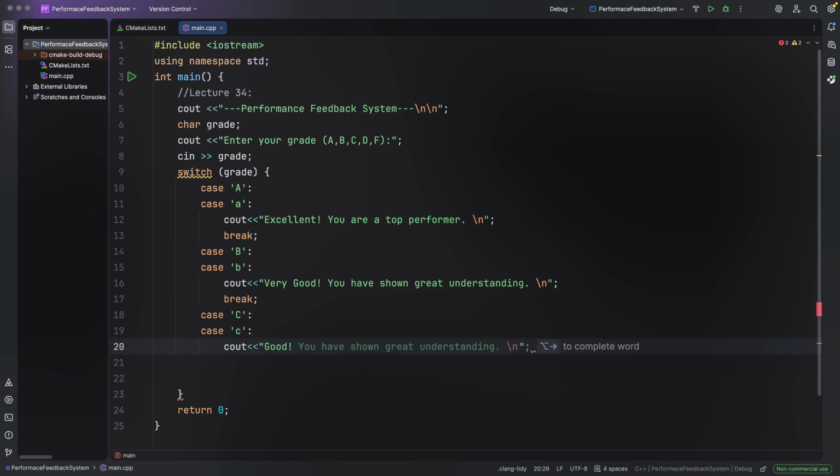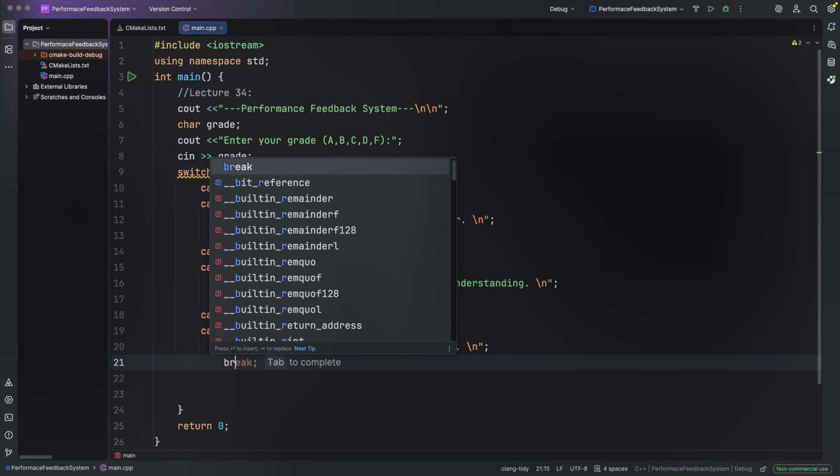Good. And I can say also you have a solid foundation. And then \n, new line, and then we use our break.